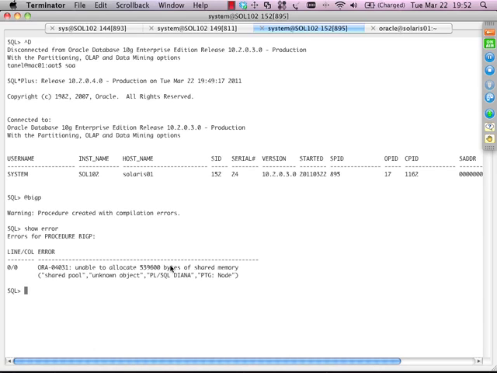And what you would want to do against these big allocation issues is, whatever big allocations you have, all these packages, pin them into memory immediately when you start up. It doesn't give you any performance advantage, really. All it gives you is that this package doesn't get aged out. Because sometimes you have packages which are only used every night for some batch job, or once every week, and then these issues come back every week or every night. But once you pin it into cache, yes, you use more memory, but you won't have this issue.